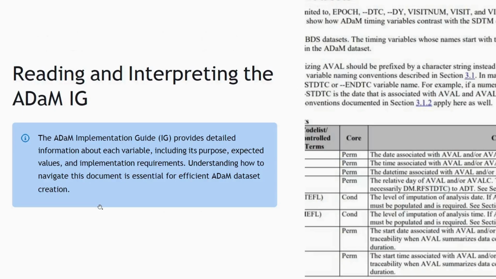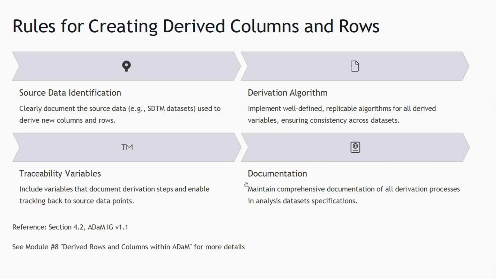So next, reading and interpreting the ADaM IG. The ADaM Implementation Guide is your best friend, but you need to know how to use it effectively. You should understand the source data identification: clearly document the source data, the SDTM datasets, used to derive new columns and rows.